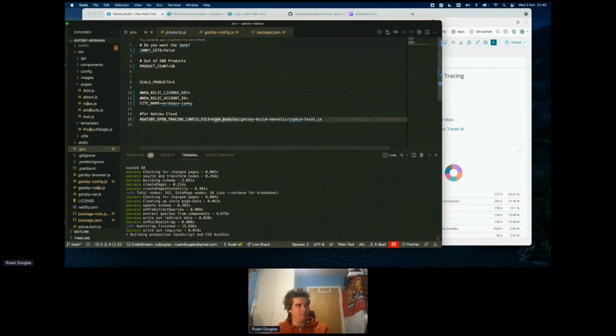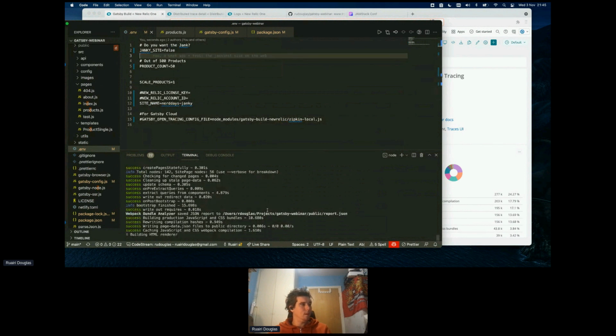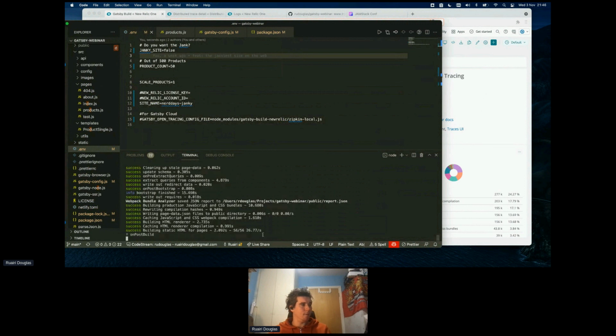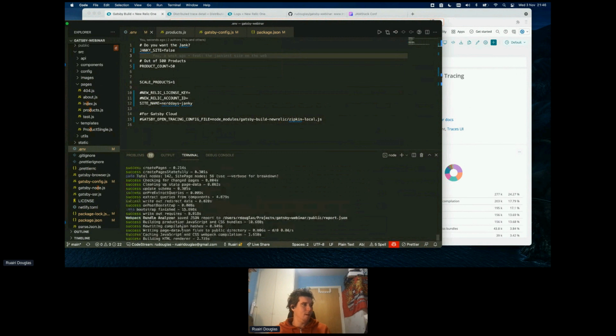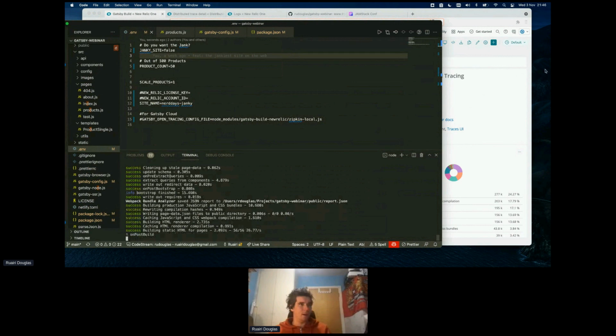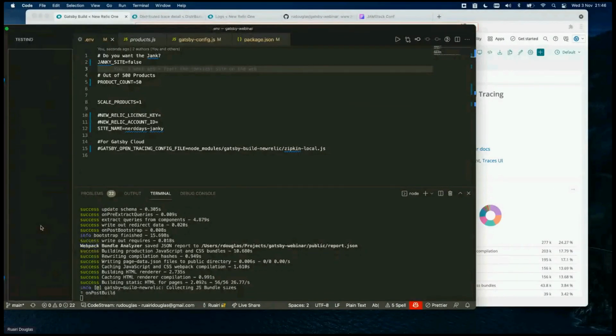So it's a really useful thing to do. Okay, we can already see that this is a lot quicker. It's already gotten to on post build.